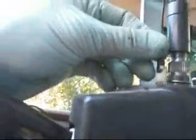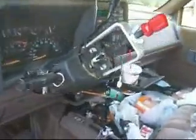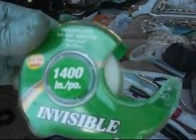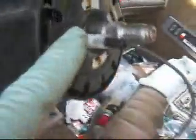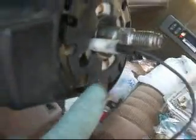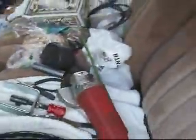How's that work? I think that'll work. Maybe I've got it. I hope. I put some scotch tape around it to hold it in place. And this actually fits through the hole in the steering wheel. Put it back on, put my grinder away, and we're good to go.